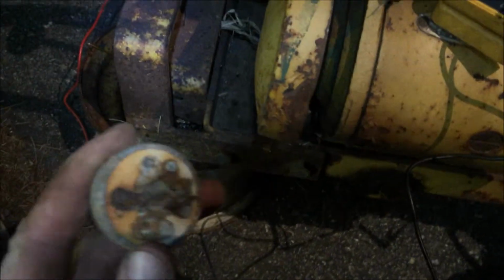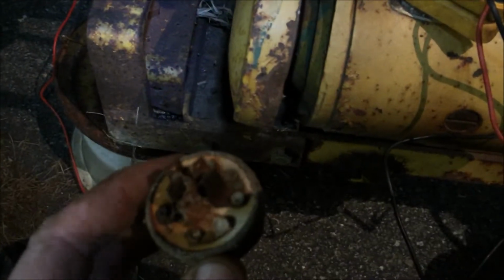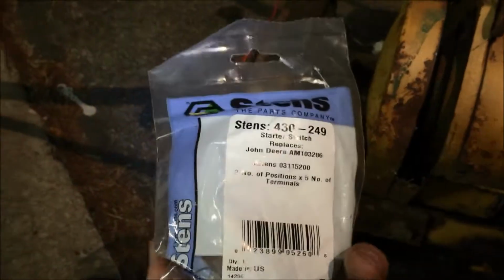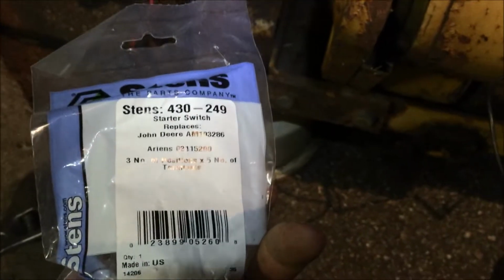Well, this is the key switch. It's definitely shot. All my wires have continuity to the various places they go. I labeled them all with some tape. I just happen to have one in stock because they blow all the time. So it's one of these parts that I like to stock on my shelf. So I got this one here. I'm going to take it out, hook it up, and we'll see what happens.